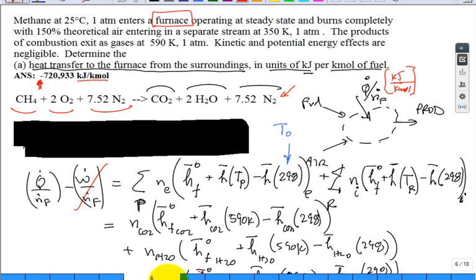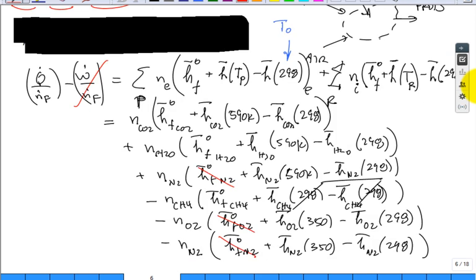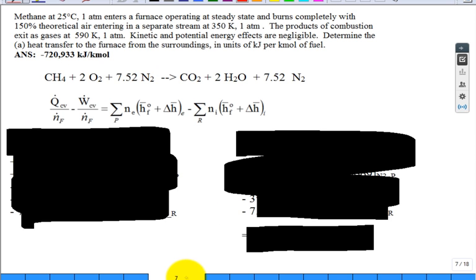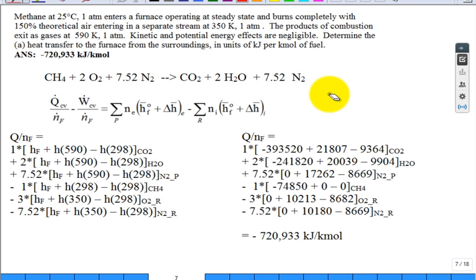All right, so let's go in here. So we get this one, and we get this one, and we get those out of the table. Now we go to another table to get what is the CO2 at 590, subtract it from the CO2 molar enthalpy at 298, likewise water vapor and nitrogen and O2, and then nitrogen again. So I think I have a copy of the table, maybe I don't. Okay, I don't have a copy of the table, but these are all numbers worked out. So this will be for the reactants, nitrogen and the reactants.